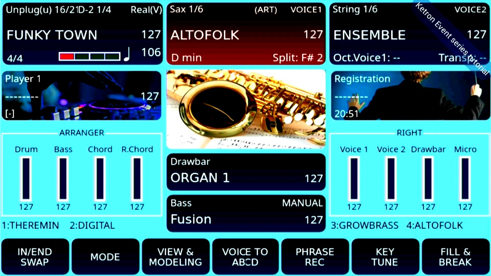So today we're going to be talking about a couple of things, especially being able to add to the automation of the keyboard. What do I mean by that? So an arranger keyboard is known predominantly for styles. In other words, being able to play a chord on your left hand and have the instrument automatically follow your chord progression based on what particular style you pick. Based on the content of those styles may either have MIDI or, in the case of the Ketron event series, audio data. And that MIDI or audio also again follows your performance.